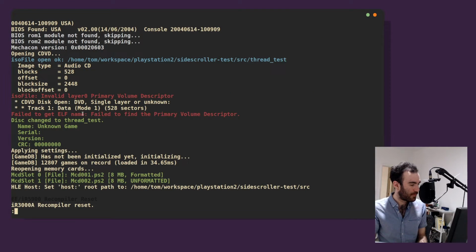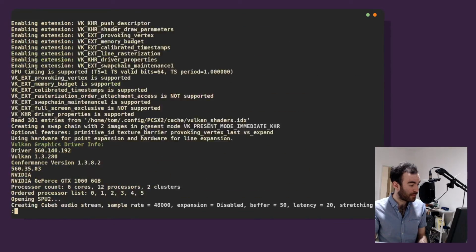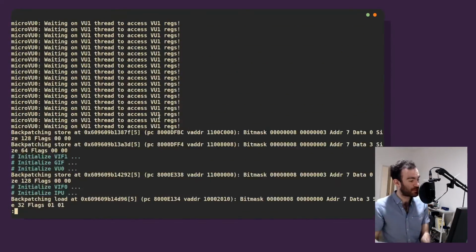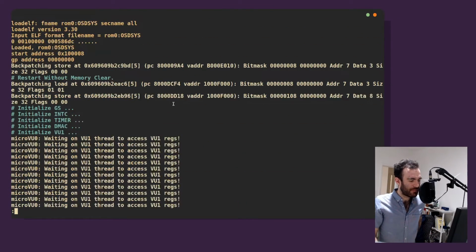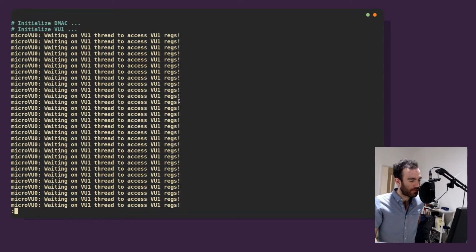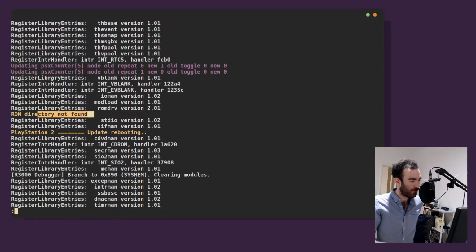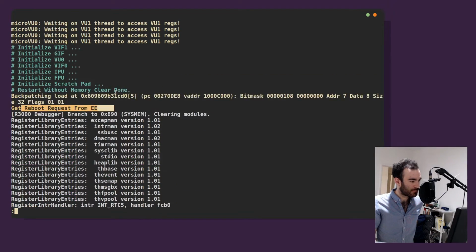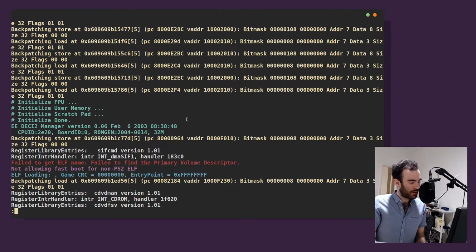Failed to get elf name. Failed to find the primary volume descriptor. That sounds bad. That would explain why it's loading straight into the browser, which is the backup. Failed to get elf name. And then it looks like it's rebooting. ROM directory not found. Then it reboots because it freaks out. Okay. So it's never loading the elf. Not allowing fast boot for a non-PS2 elf.